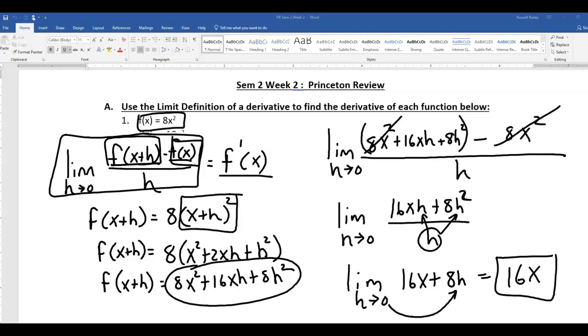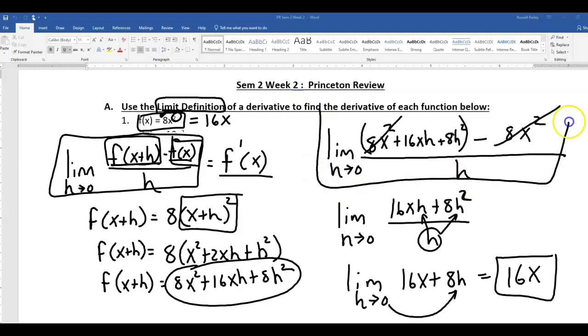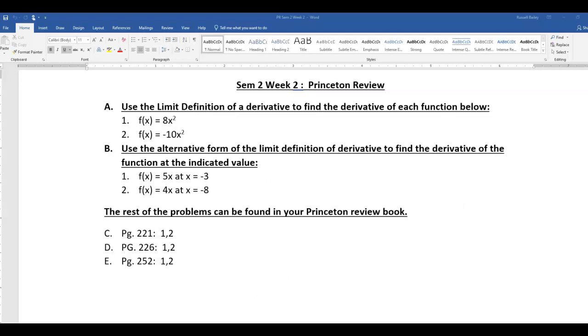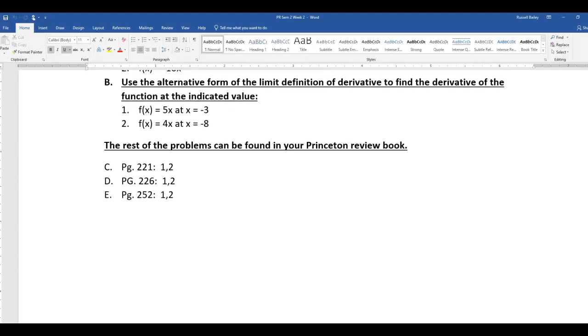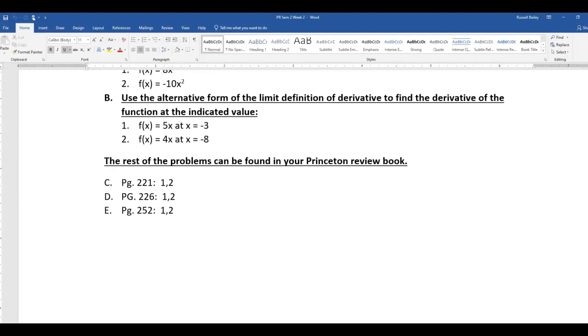You do need to show your work for these. I know that there's a shortcut for it. That's what we learned at the beginning of the year, right? We could jump right to that by just multiplying the 2 to the front and taking 1 away from the power. But we're not supposed to do that. We're supposed to be using the limit definition of a derivative to do it. So I would need to see your setup and your algebra that leads to that final answer. That is using the limit definition of a derivative to find the derivative of the function. Let's take a look at the next set here. I'm going to leave you guys to do number 2.